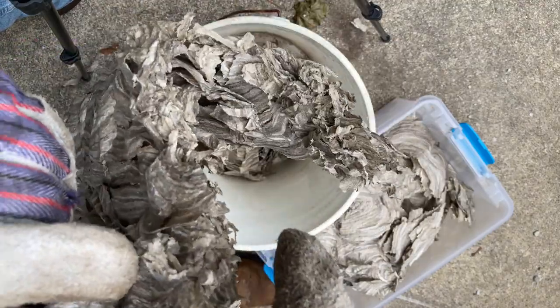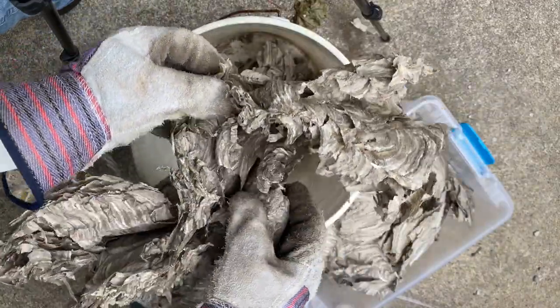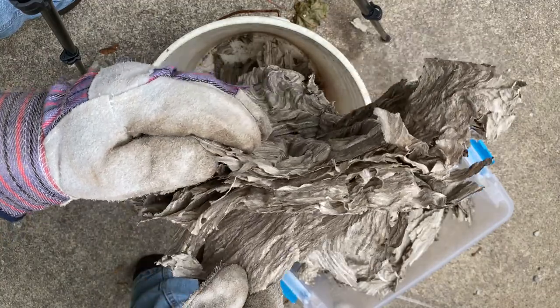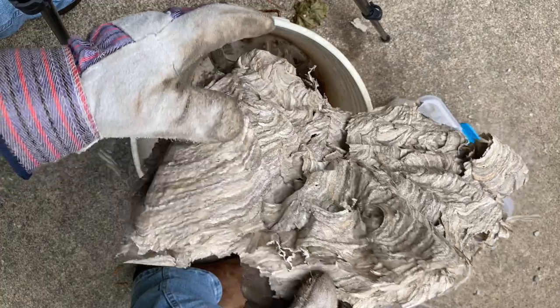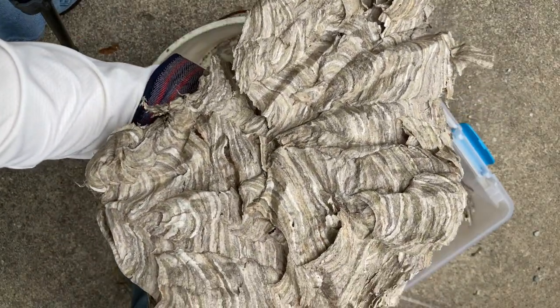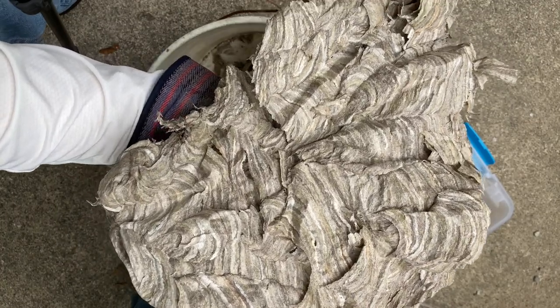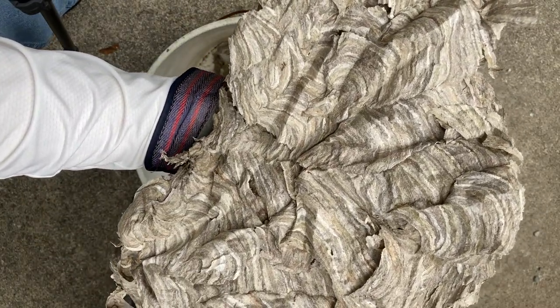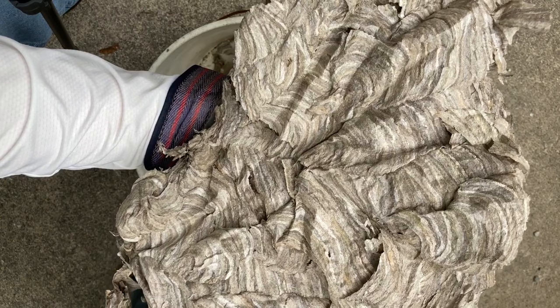Here you see some spider web activity. And it's not unusual to find spiders living right inside the bald-faced hornet nest. This is such a great big piece of paper that I'd hate to break it up to dig out any more of the hiding wasps in there or any of the other life forms that we might find. So I'm gonna leave this one intact so we can use it as a specimen when we're doing trainings and when we're doing presentations for the community and any kind of teaching, that kind of thing. But that's a beautiful sample. Very, very sweet looking specimen that we can really utilize to great effect.